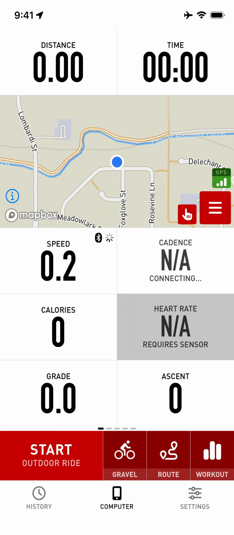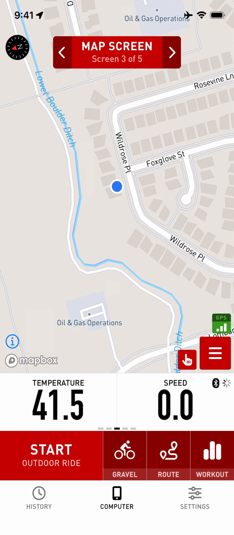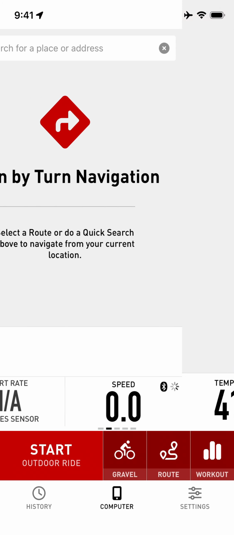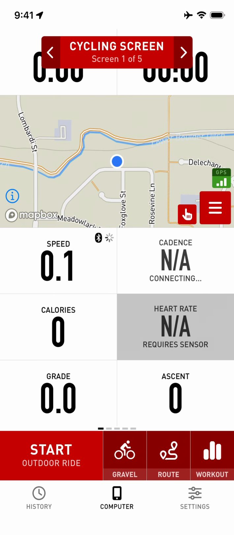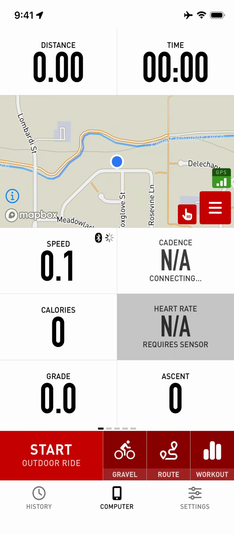It has multiple pages. This one is a cycling page. Here's a navigation screen, here's mapping. And you will learn quickly that you can define how many pages you want. I don't know whether there's a limitation, but for all useful purposes, you don't want to have too many pages anyway. For me, 3 or 4 is probably the max.